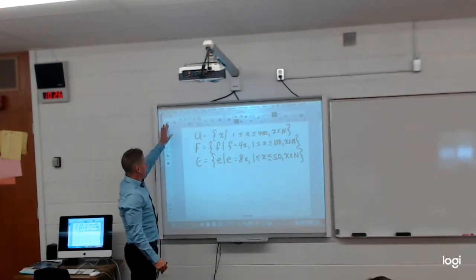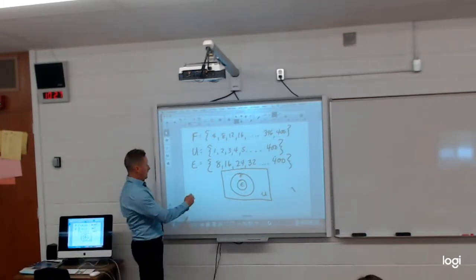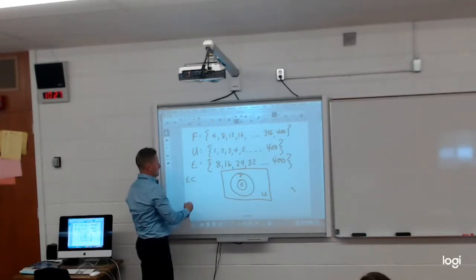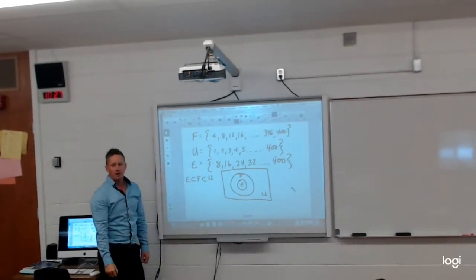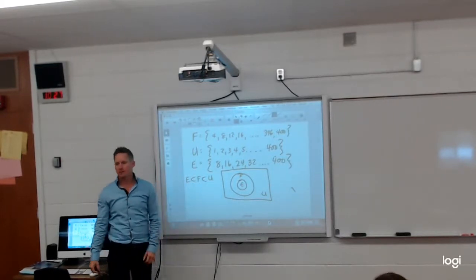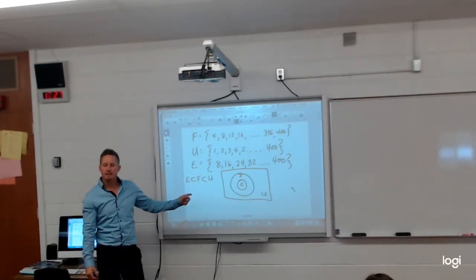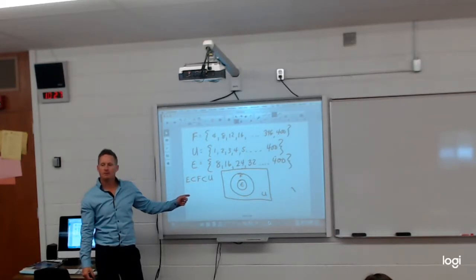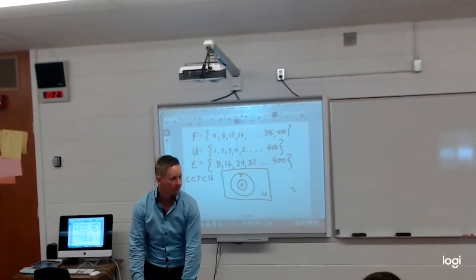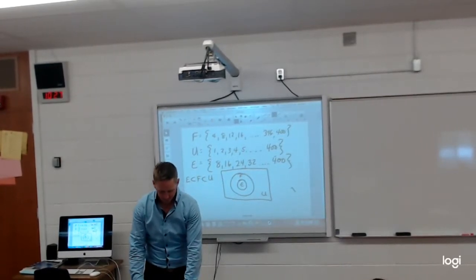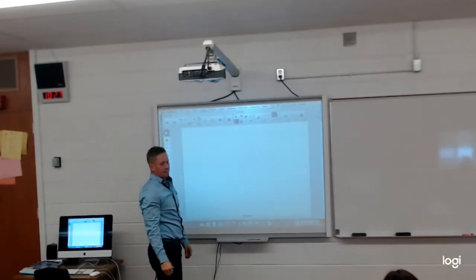Back to the Venn diagram for one second. To show that I have subsets, I simply do this. E is a subset of F, which is a subset of universal. Could you do F which is a subset of E? Are all of F in E? No. So, I have a total of... My little guy is E. All of my E are also in F. And the both of them are in what I refer to as my universal set. So my universal set usually is the one that's designated outside of the circles. I put a square around it. And this is how I draw a Venn diagram. I put a square around it, and then I've got my E and my F.